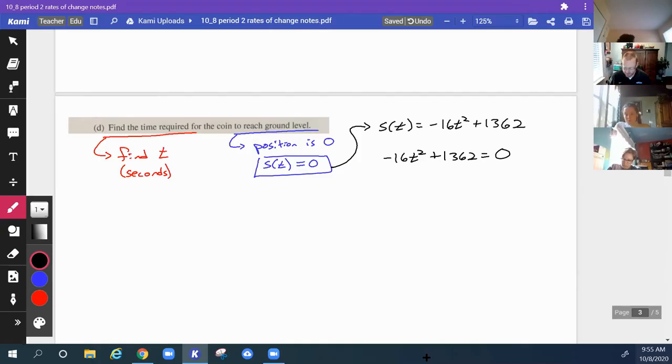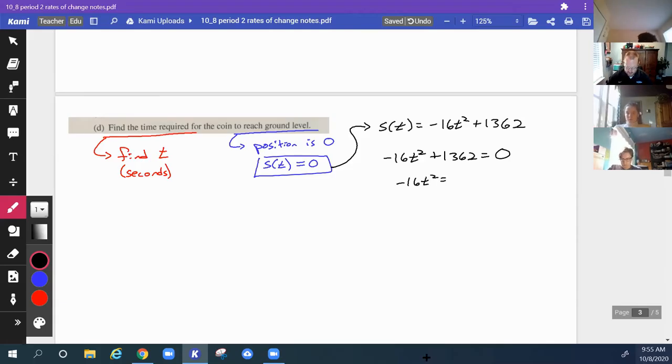Welcome to algebra. This is easy stuff. Zero calculus going on. I have a position equation, and I want to find when that position equals 0. So set it equal to 0 and solve it out. Just plug some things into the calculator, hit enter, and you're good to go. I'm sure you guys can do this.